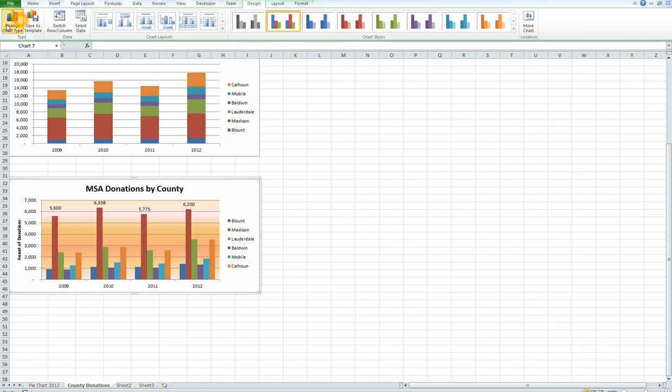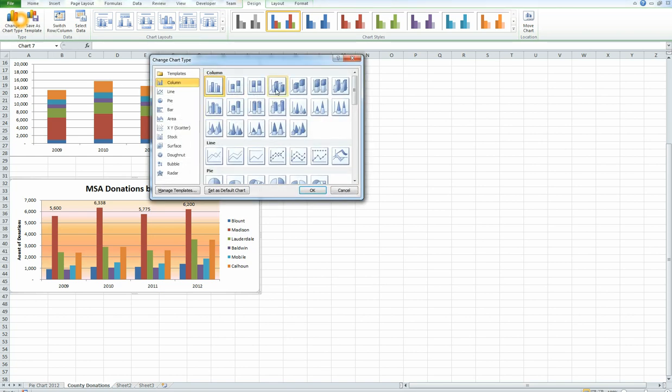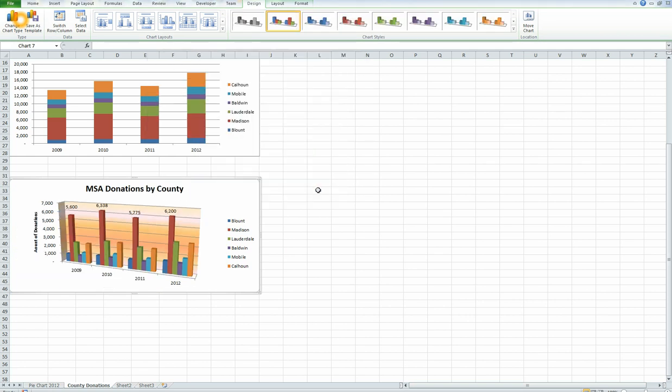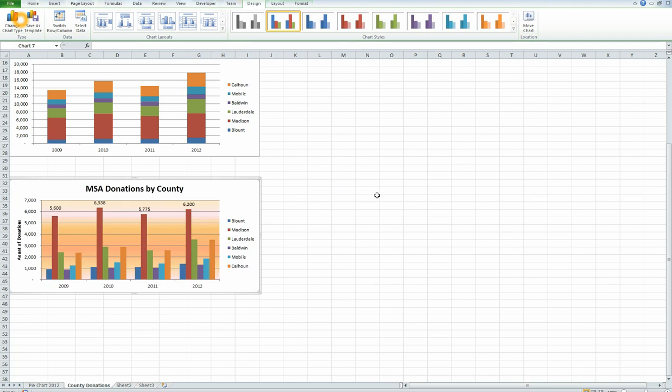Let's change this chart type. Let's go to a 3D cluster. When you do that, then you have a floor, and you have a background, so you can change the colors on all of that, and we get more into that in CPT 270.